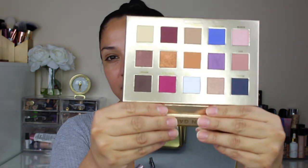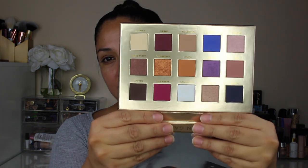Today we're going to be doing a makeup tutorial using the new Nabla palette, which is called the Poison Garden. I purchased this palette a couple of weeks ago when it first came out, and this is what it looks like right here. These are the shades.